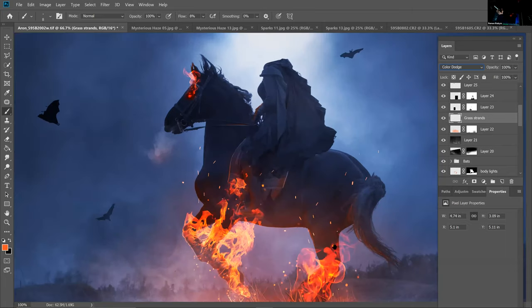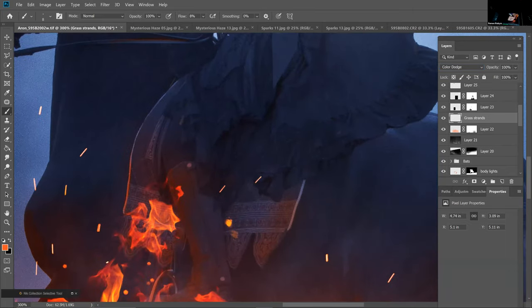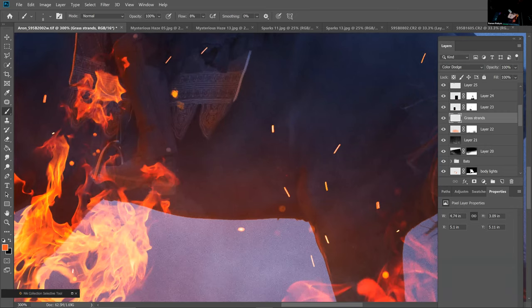Let's see here. I'm still on the grass strands. Good, okay. So I am just going to go in here and add a few more highlights, because if we have a little bit of time to kill, then I would do this on these images. If I was on my own, I would definitely be adding some of these highlights in here. That little piece of the buckle there would get some.